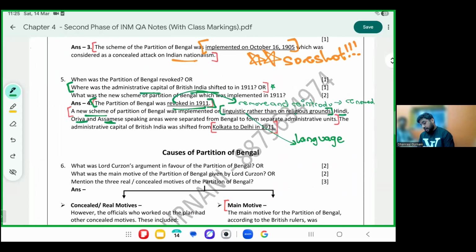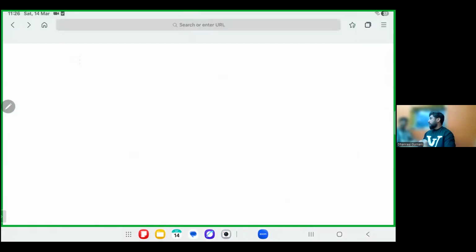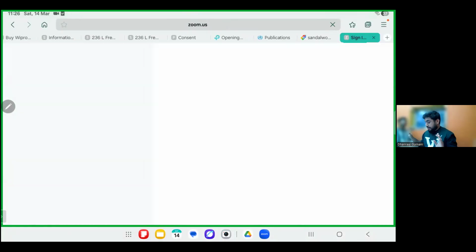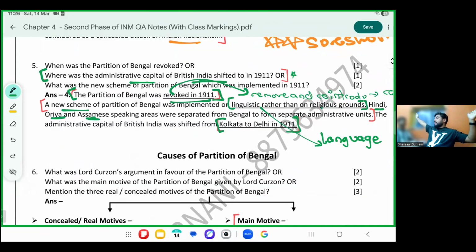And during this time, please bracket, they said Bengal is broken down. A big state which was creating problems for the British is broken down into 6 small states. Now they can't create problems for us. Those who understand, they did divide and rule. Now they said the capital of India will shift from Kolkata to Delhi. For those who didn't know, up till now the capital of India under the British was Kolkata.